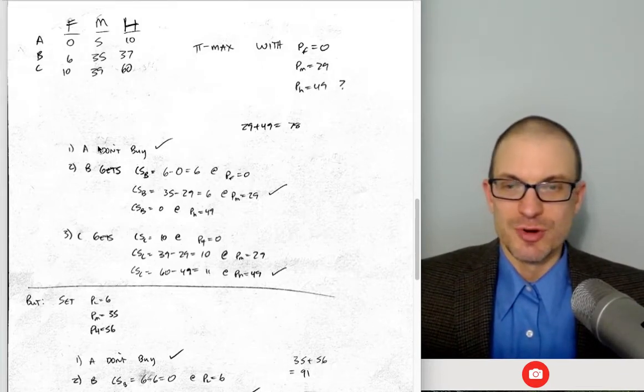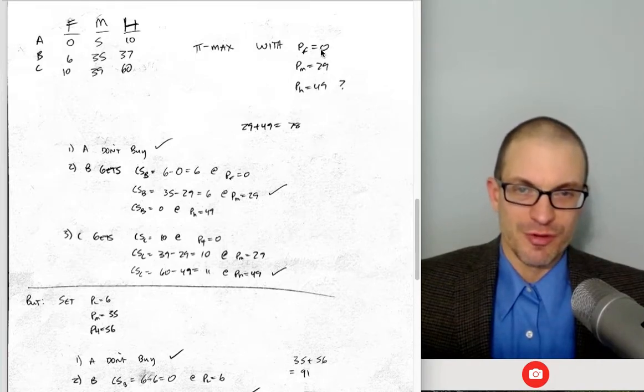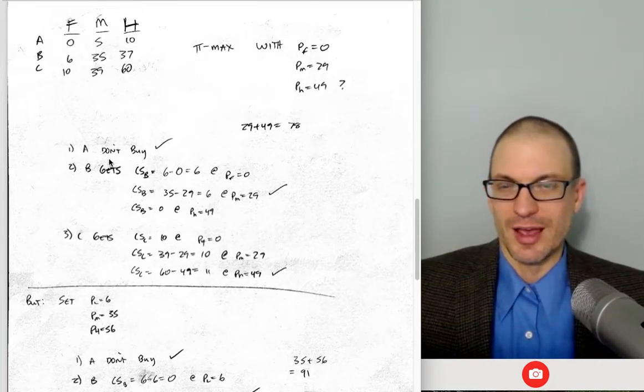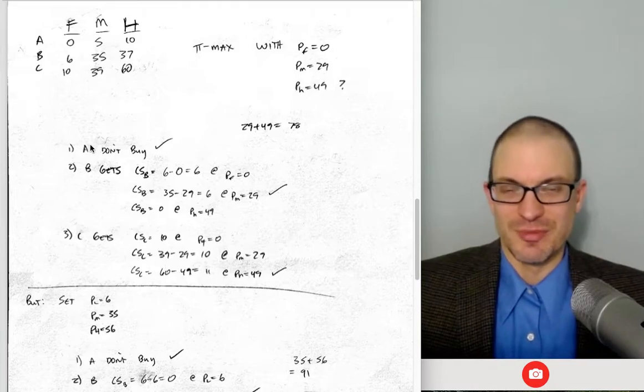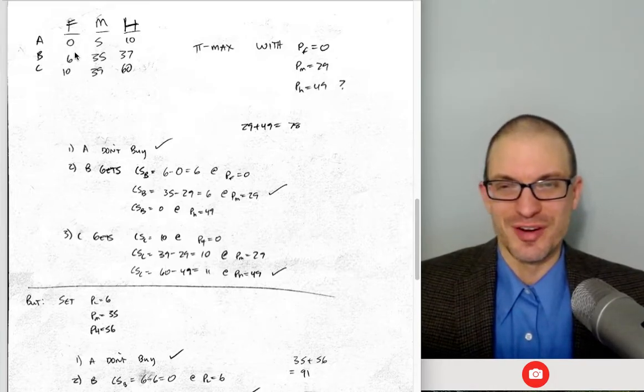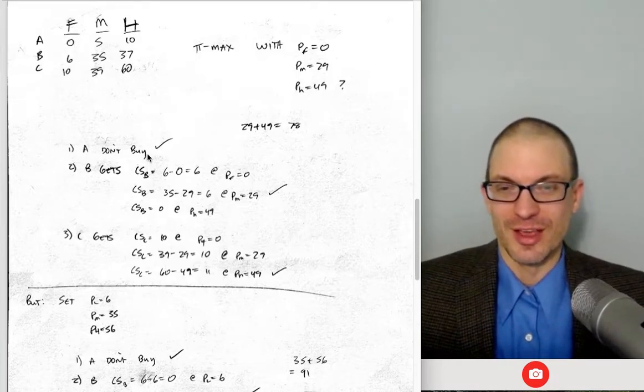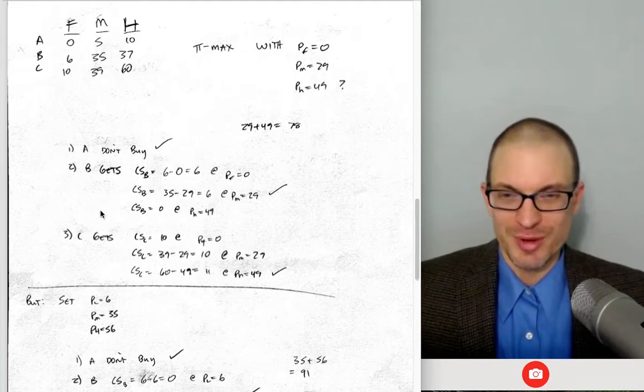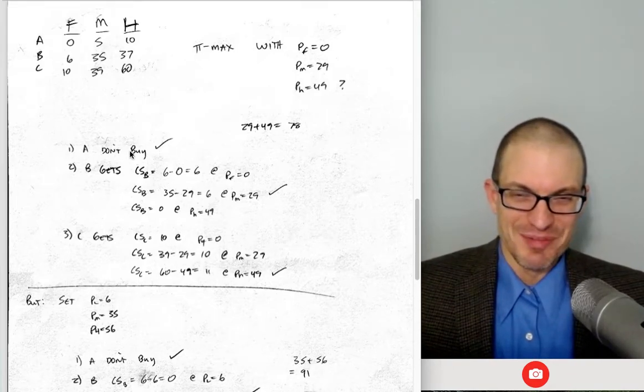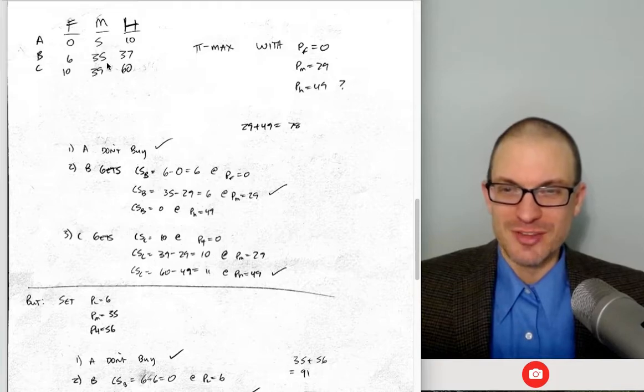Our A consumers aren't going to buy, but they're getting it for free. So 0 and 0, fine. I wrote don't buy, but it doesn't matter. They're getting the item for free. They're not going to pay anything, I guess is what I should have said there. So we don't need to worry about them. I've already said more than I need to about them. All right, what about my B-type consumers?